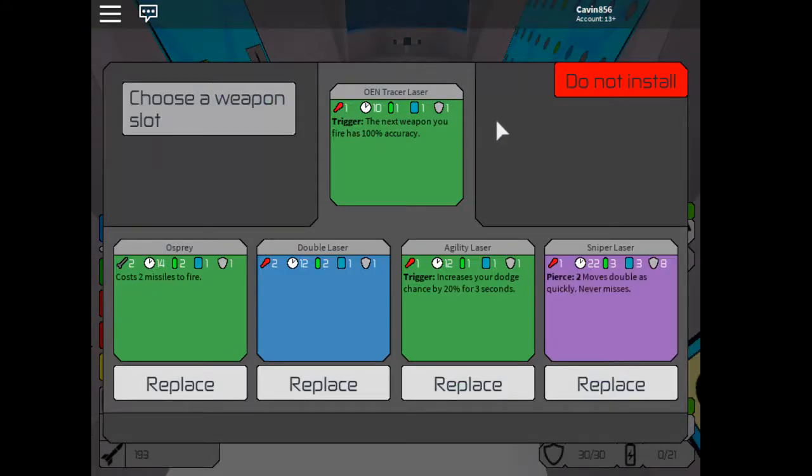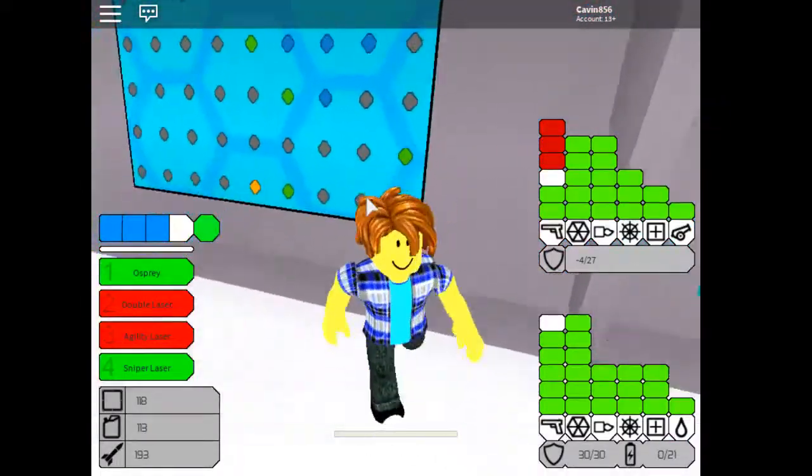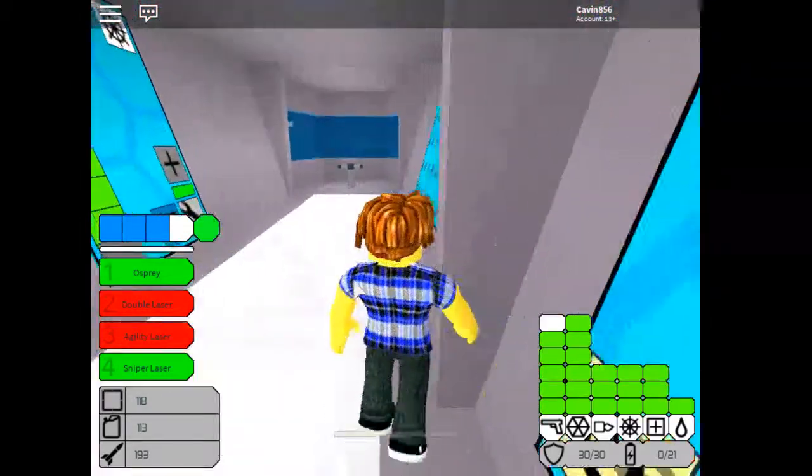OEN Tracer Laser. The next weapon you fire has 100% accuracy. Well, we already have one laser that never misses, so that really isn't that good, unless I combine it in conjunction with, like, quintuple laser. I don't know. Yeah, no, that's not that good. Let's go see what's in these shops again.